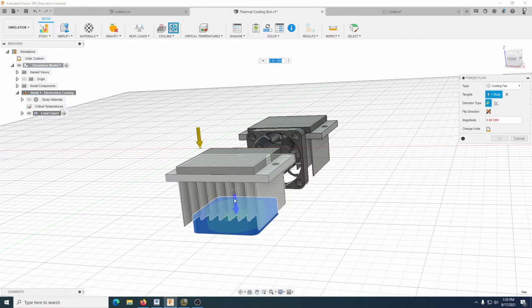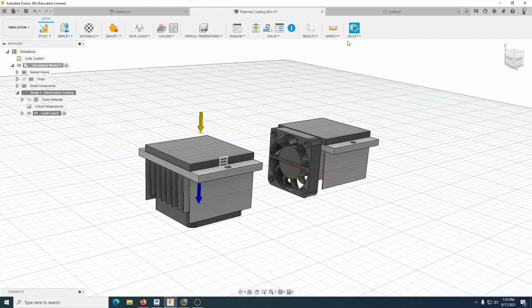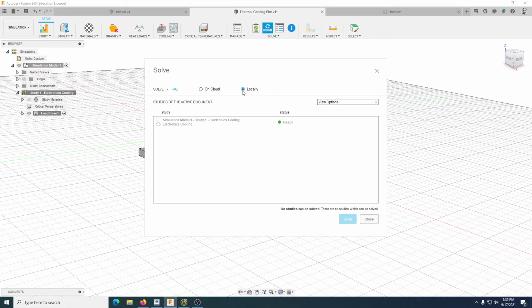And the first thing we need to do is make sure that arrow is pointing down, so the flow of air is coming out. Standard magnitude for this, we'll change the units, is CFM, and we're looking at about 70. To get this going, you go Solve and then Solve. Now you can't do it locally because it's in preview, so you'd need to do it on the cloud. You'd select that and then solve that study. When it's ready, I'll show you exactly what it looks like.